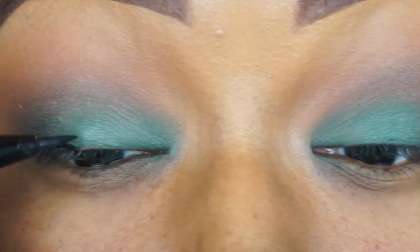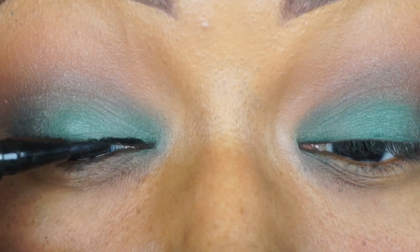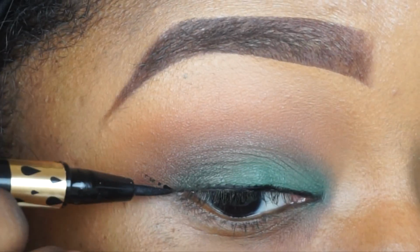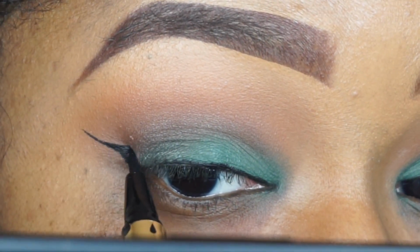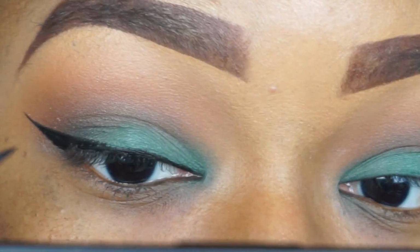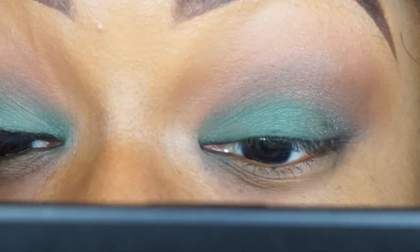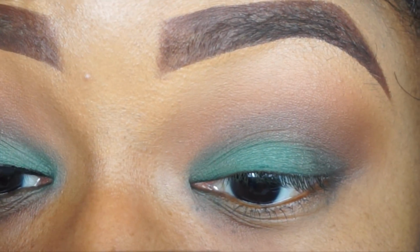Next, I'm using the liquid liner that I showed you guys in the beginning, and this was hard for me because I'm used to using a paintbrush tip type thing, not a felt tip. Felt tip has always been very hard for me. This was a struggle, but I made it work. I do plan on using this and practicing more because I would like to be able to master all types of makeup forms. So you guys get to see me struggle, but it's okay, we're gonna get through.